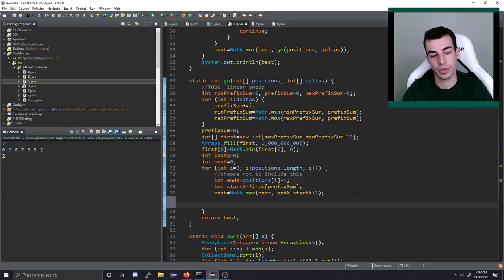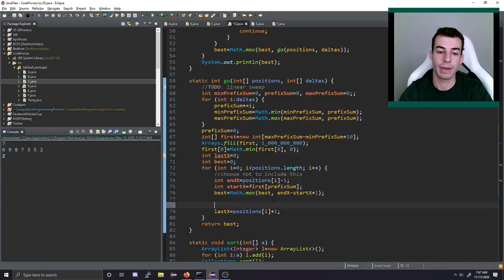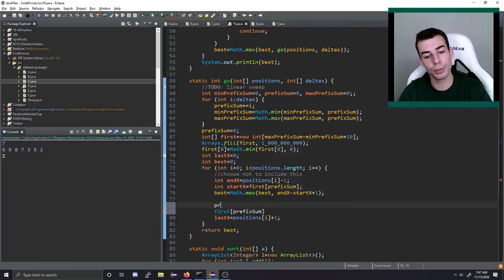All right. So after this, last x will be positions at i plus 1. And then prefix sum plus equals the delta.